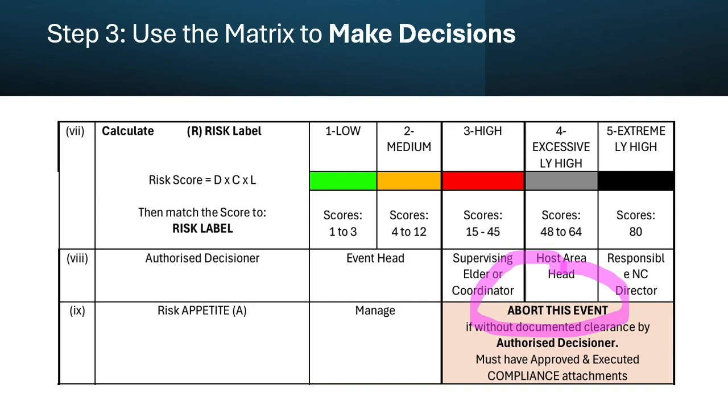Now, the risk assessment matrix guides the community with what to do next in step 3. For low to medium risk assessments, the event head can approve and accept the risk. But for higher risk, the event or project ought to be aborted unless the authorized decisioner approves it. The conditions of approval are documents supporting the decision. Since no one is infallible but the Pope, and even then limited, the authorized decisioner is informed by the co-discernment of the key event stakeholders before deciding to override the default position of aborting the project or risk item being assessed as high risk.